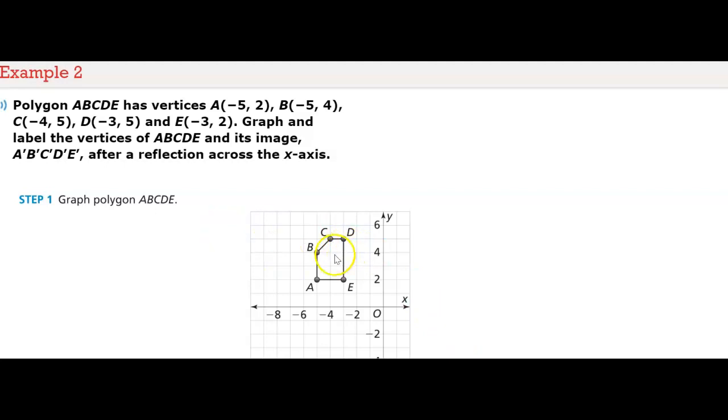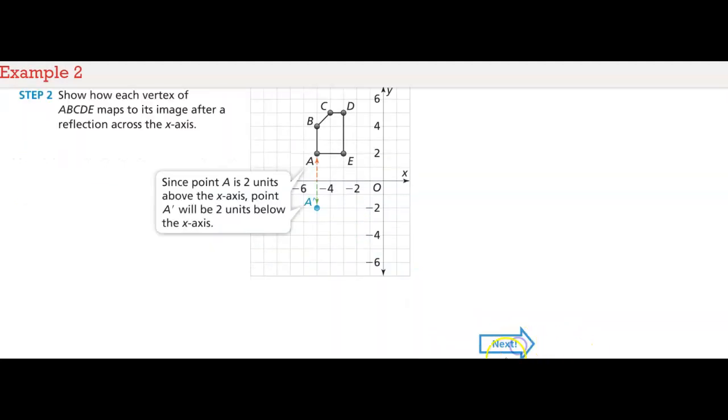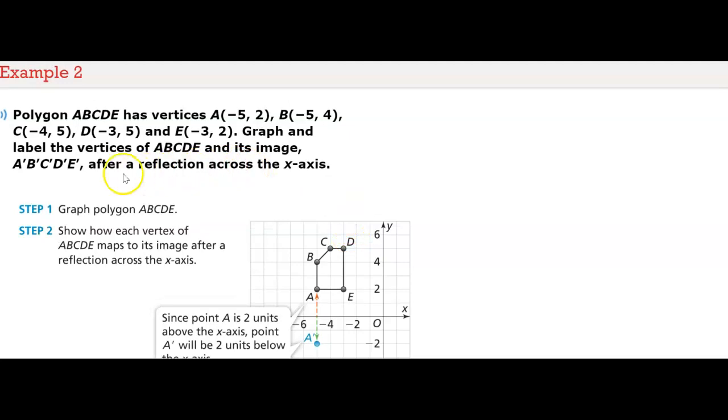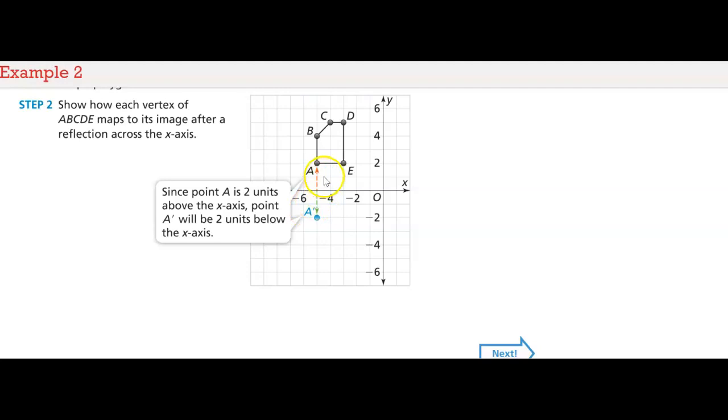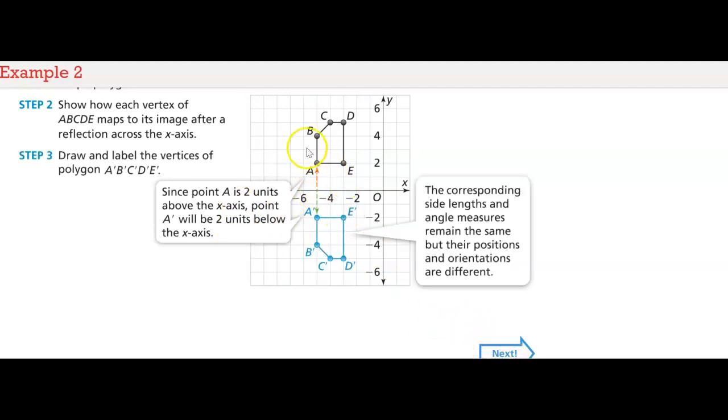All right, so they graph that. Then you have all your vertex points shown, and then you move it 2 units below. So we're reflecting it, so it's 2 spaces from the line here. It has to also be 2 spaces from the x-axis here. And then you have it drawn, and again it's a reflection, so it flipped right on over. If it was a paper and you fold it, they should both be taking up the same space and the same direction.